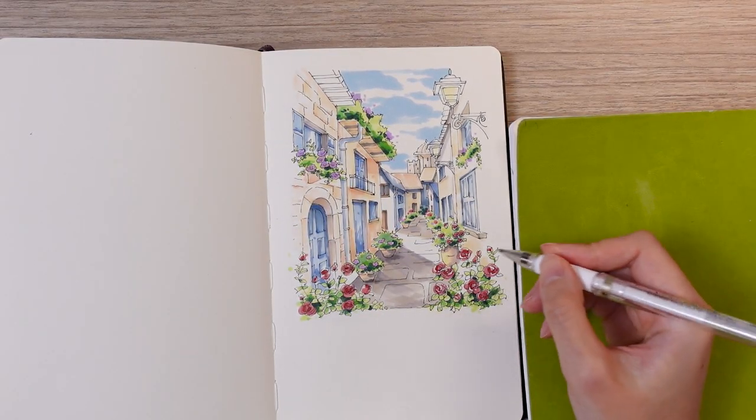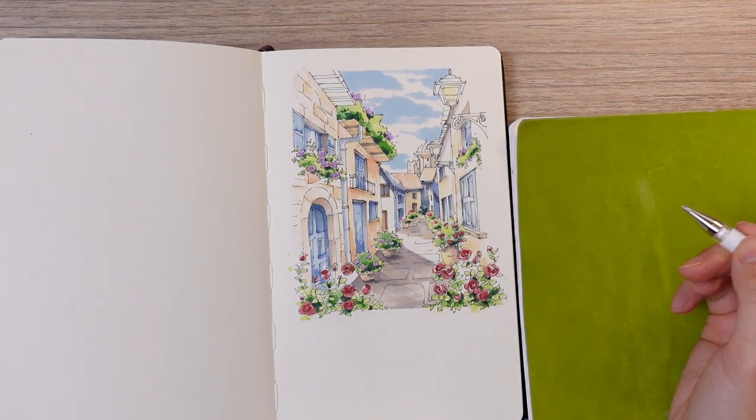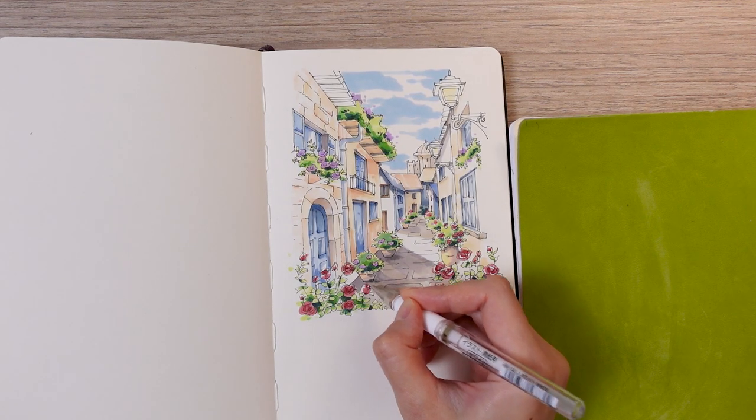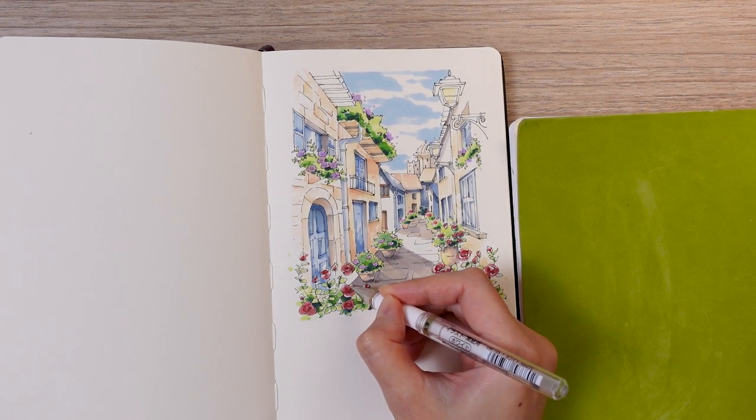Before I keep adding darker values, I'm going to use a gel pen to add highlights and see how the drawing looks. Based on that, I will decide how many darker colors I need to keep adding.